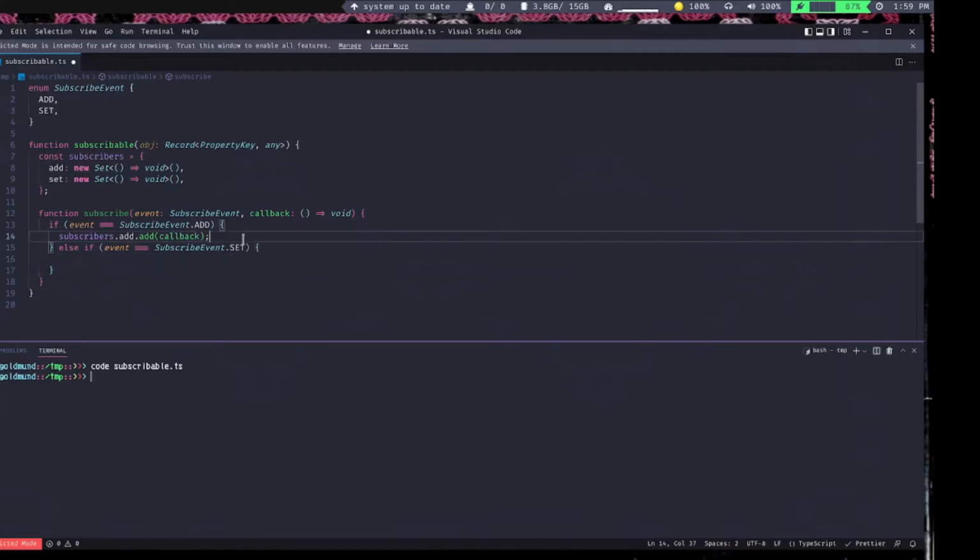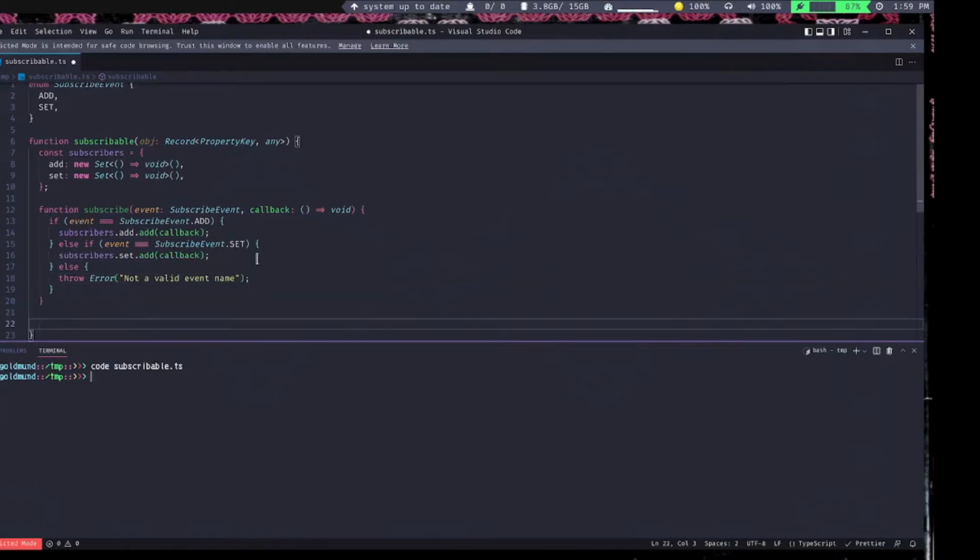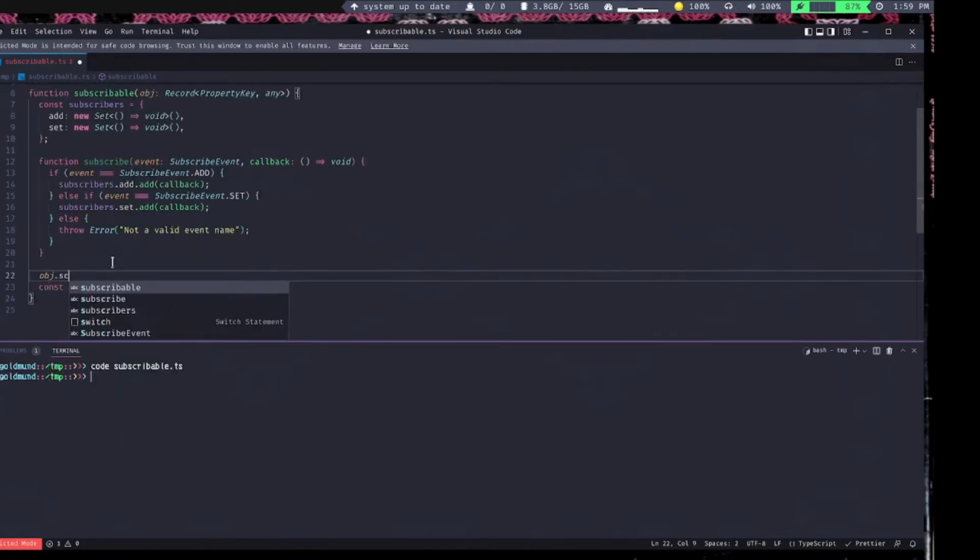We're going to do the same thing here, but for the set subscribers. I suppose we could just say else, not a valid event name. And then we need to create our proxy so we can return this object. We're setting subscribe on the object.